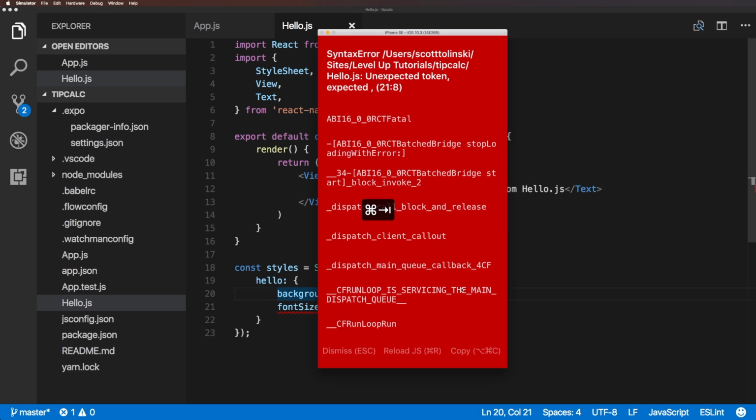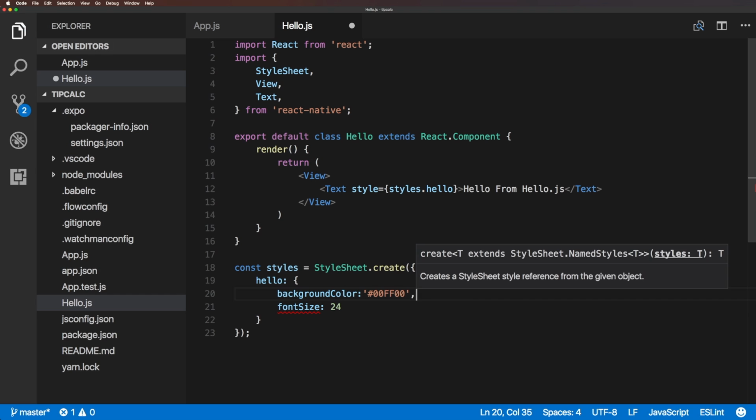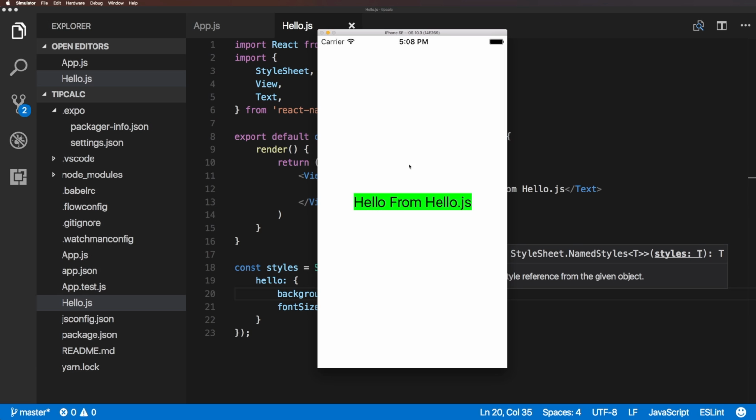See how that looks? And you'll notice when I tap back, I'm getting this bright red ugly screen. Obviously, I forgot a comma here. So this is to give you an idea what kind of error logging you're going to get yelled at with. In addition, my text editor is also telling me I missed that comma. Okay, forgot the comma. We should be back. And as you can see, hello from hello.js is nice and big.